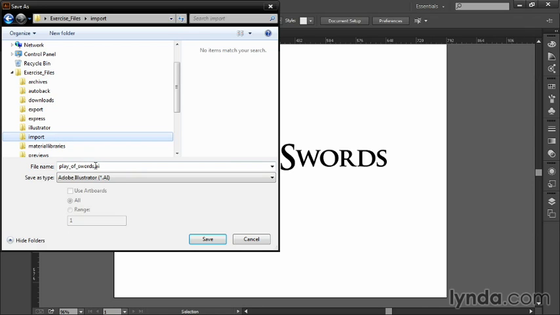And just so that I know what this is, I'm going to rename it, give it a different name, and I'll call it Outlines. And also, just for clarity's sake, this is going to be saved out as a version 8 Illustrator file. So I'm going to call this one Illustrator V8, so I know that it's not a current Creative Cloud format. It's actually a version 8.